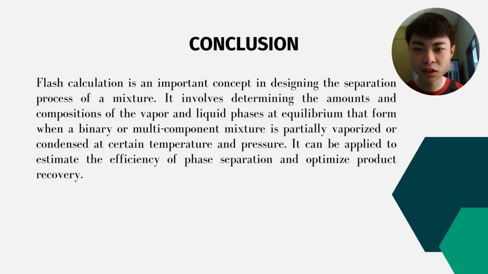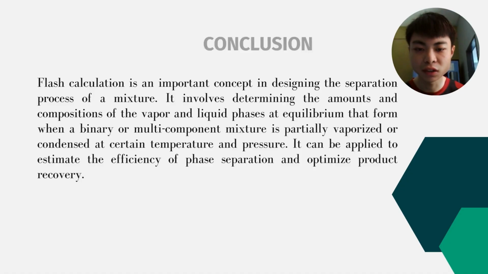In conclusion, phase calculation is an important concept in designing the separation process of a mixture. It involves determining the amounts and compositions of the vapor and liquid phases at equilibrium that form when a binary or multi-component mixture is partially vaporized or condensed at a given temperature and pressure. It can be applied to estimate the efficiency of phase separation and optimize product recovery.